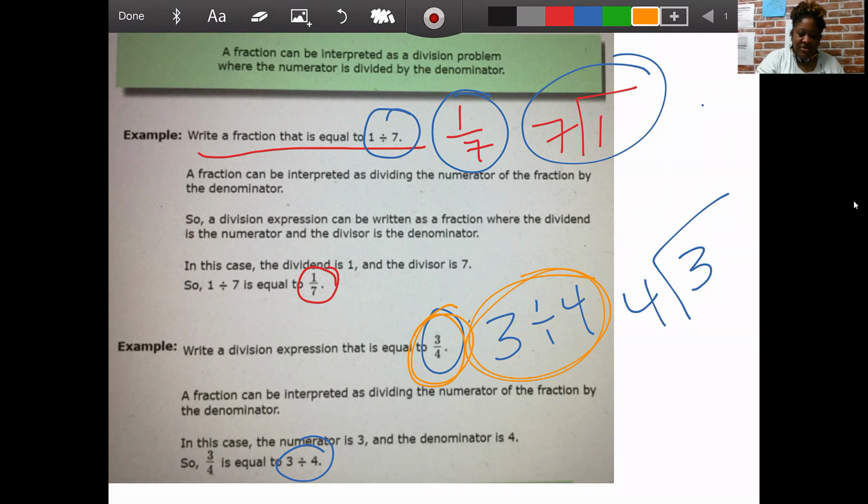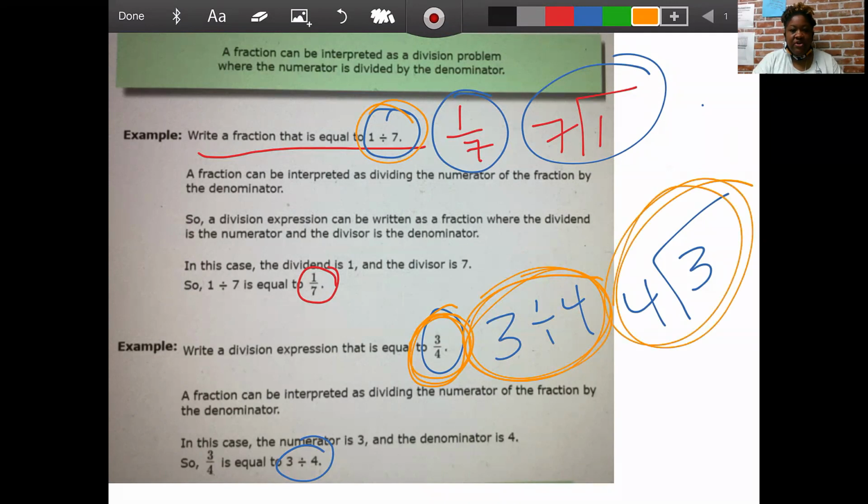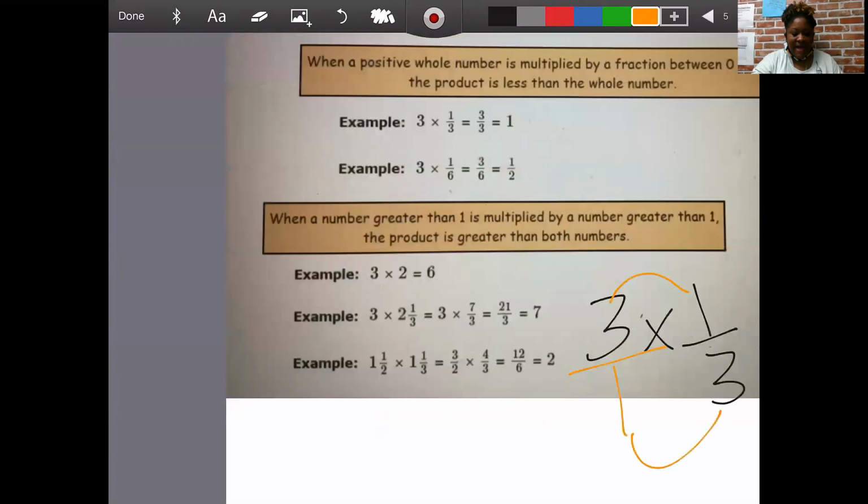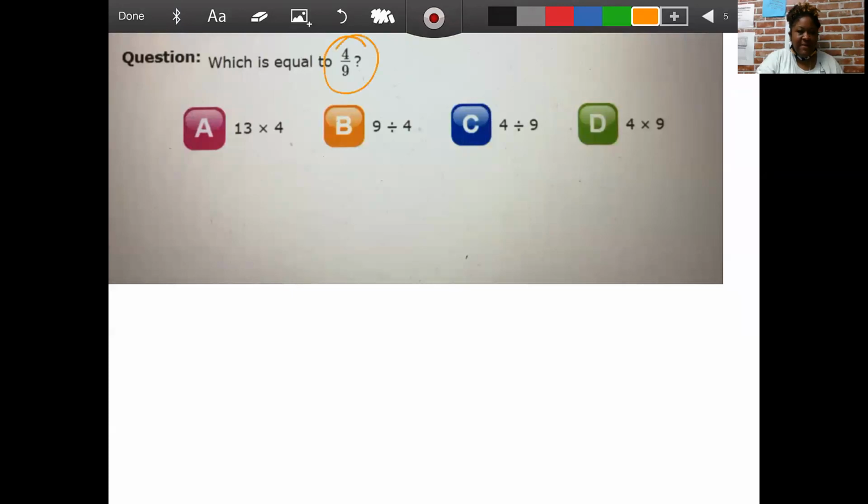So if it tells you 1 divided by 7, if it tells you 3/4, write 3 divided by 4. The only time you're changing is here, and it's 3 divided by 4. So that's why it's 3 divided into 4 pieces. So when you go back, it's 4 divided by 9. You had to work to change it. Like you did too much work to change it.